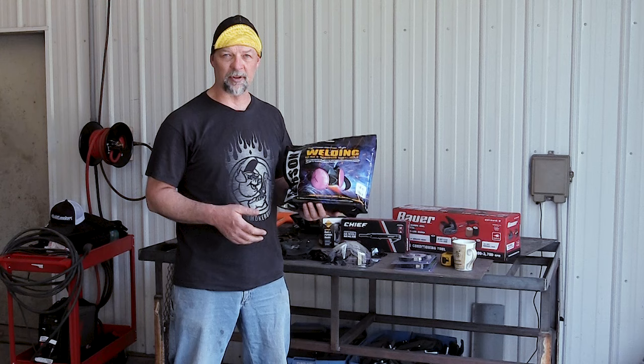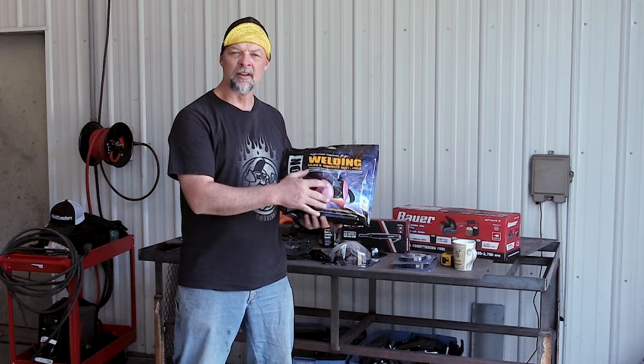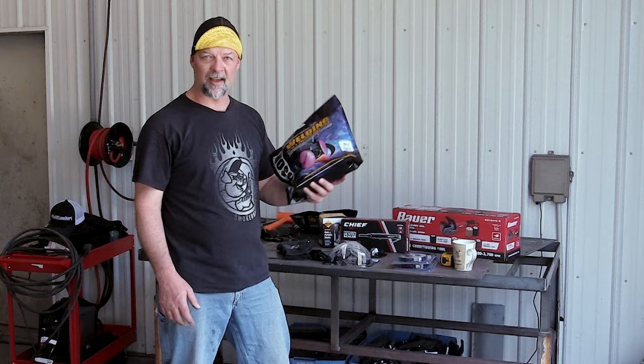There are different sizes — this happens to be a large. It's got a silicone nose piece that goes over your nose and mouth, and it's got replaceable air filters. You can get these pretty much anywhere. This whole thing was about $29 at Harbor Freight. There was a cheaper one for $14.99 but I didn't think it filtered well enough. The cheap one is 95% filtration; this one's actually 99.7%, so it's a little better.